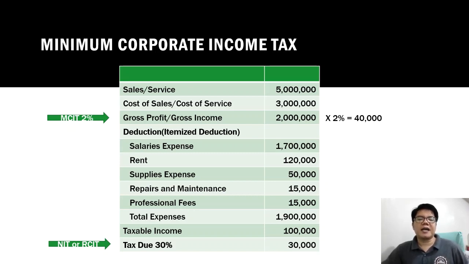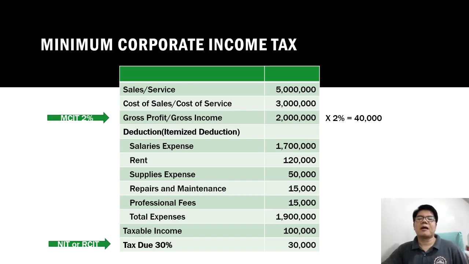So, pagka mas malaki na yung tax due mo, yung 30% mo, you will less the 10,000 on the following year. So, para yung excess ng MCIT mo ngayon is i-deduct mo. So, parang isosoli na ng government sa iyo yung 10,000. Pagka patuloy pa rin na mas malaki ang MCIT mo over yung sa regular income tax mo, palagi ka magbabayad ng tax mo using the MCIT.